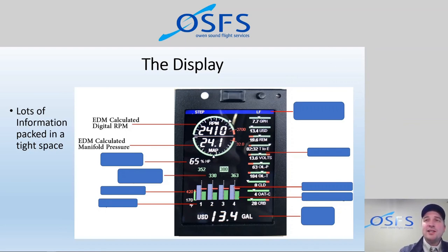So you traditionally would not see a manifold pressure on a fixed pitch propeller aircraft, but the EDM 830 provides that information. And the reason that we got that information calculated was to gain this next data field here called percentage horsepower. The EDM 830 versus the EDM 730 is basically the exact same unit. It's just a matter of the package of sensors and data that you get. With the EDM 830, you get RPM, you get manifold pressure. And when you combine RPM, manifold pressure, and outside air temperature, which is down here, when you combine those three together, you actually get percentage of horsepower.